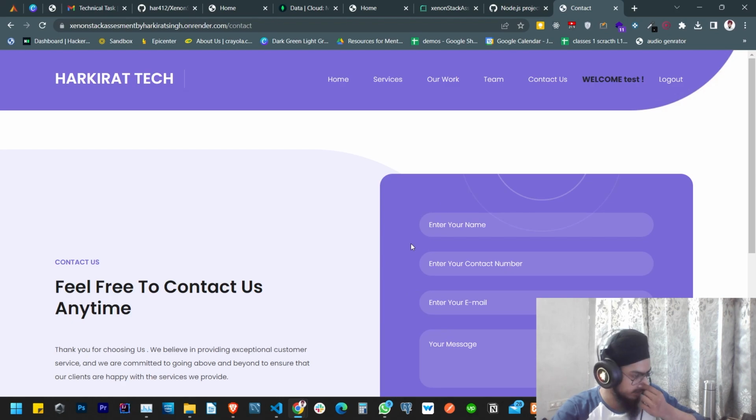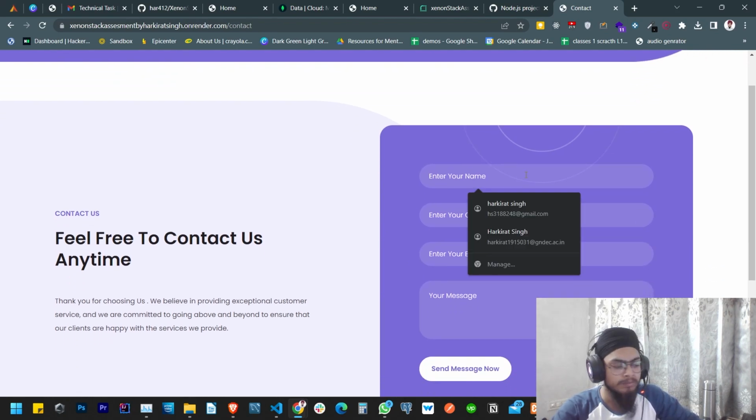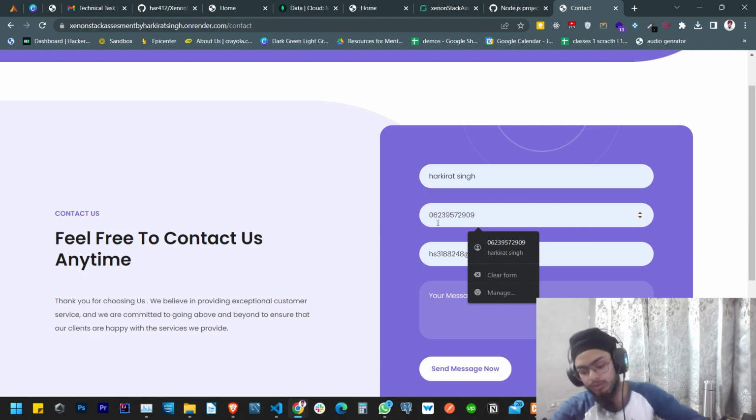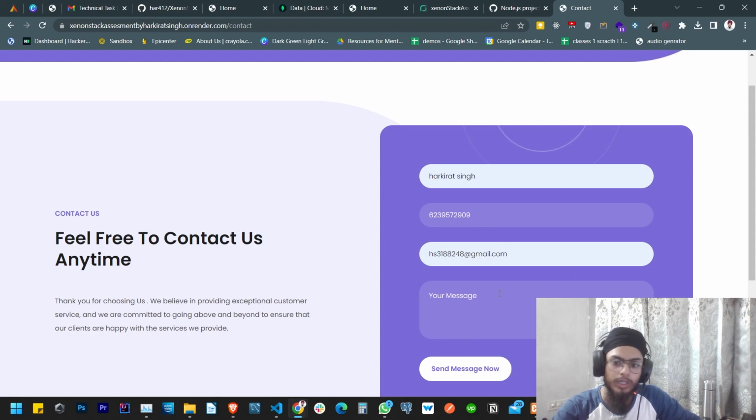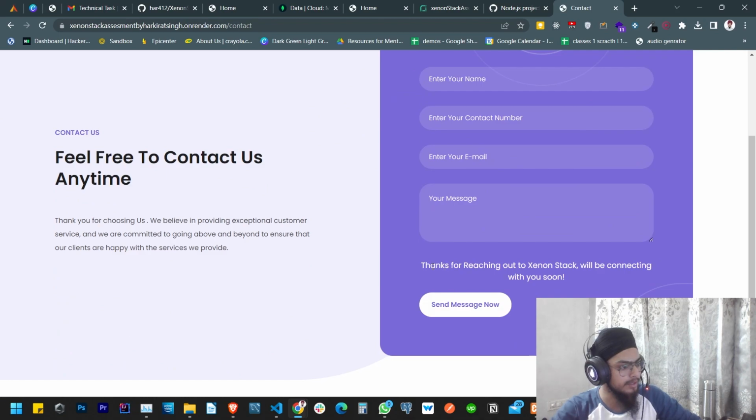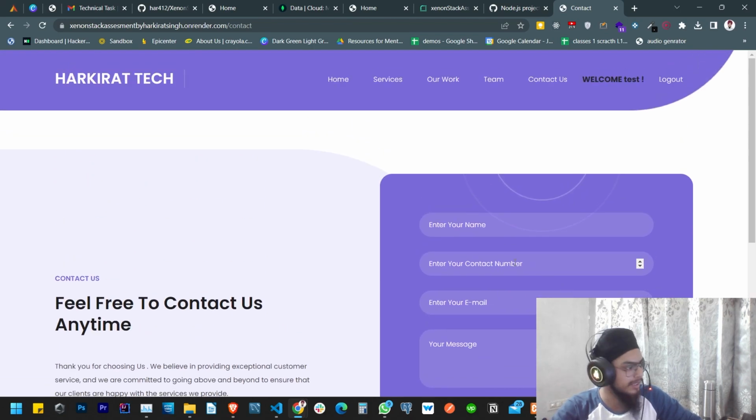And then it's a contact us section. So this is interesting. See, over here we can put the user info, like someone who wants to make contact can put his info over here, and this form's data would be stored in MongoDB itself. Also, he'll be getting a success message. So let's try that. Let's write down hello test message. Okay, let's click on send message, and it will show the success message as well. It says thanks for reaching out to us, we'll be connecting soon. I mistakenly wrote Xenon Stack over here.